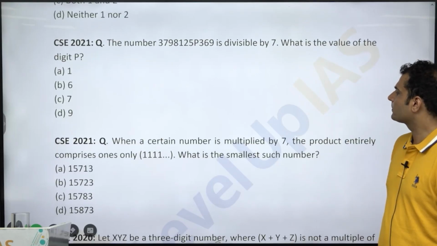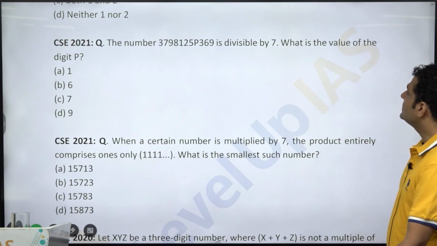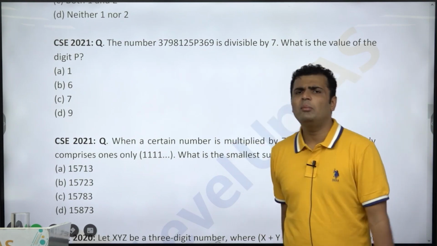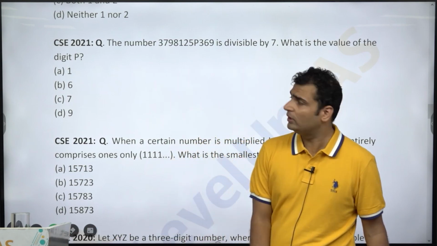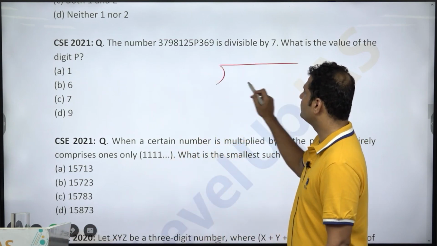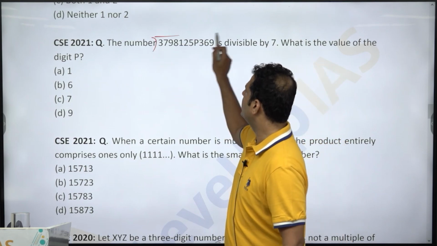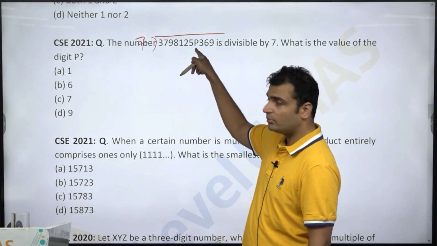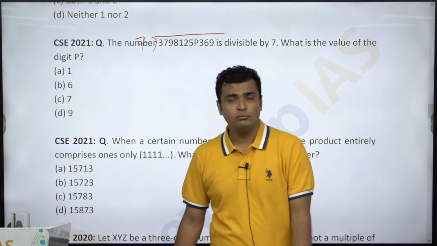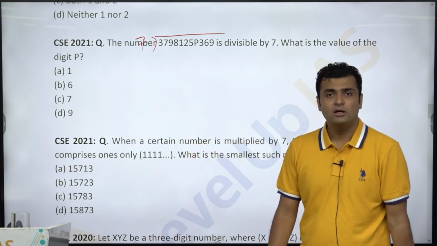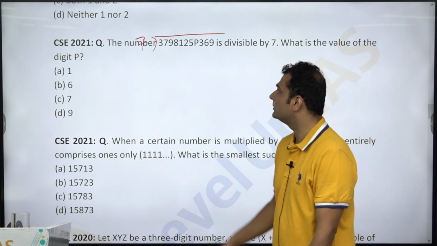This is a question. The number is divisible by 7, that is given. What is the value of this digit p? Now what can we do? In this case you just divide manually, like we always do. 3 7, I'll do it here. Let's divide by 7. Start dividing. When you come up to here, then either you can put the possible values of p and check, or you reverse engineer the long division process. That is also one way.